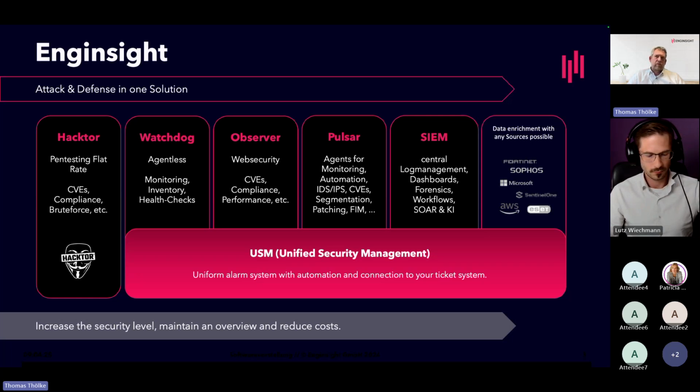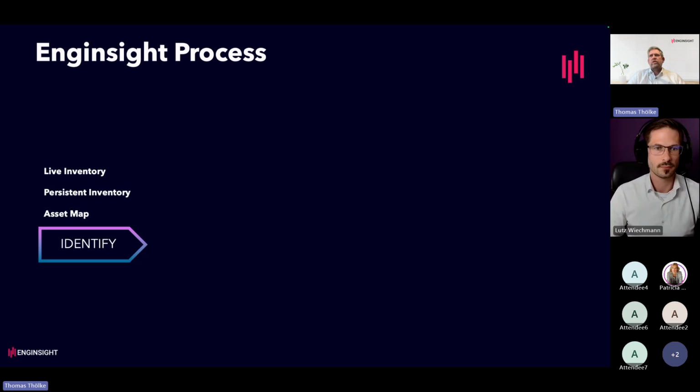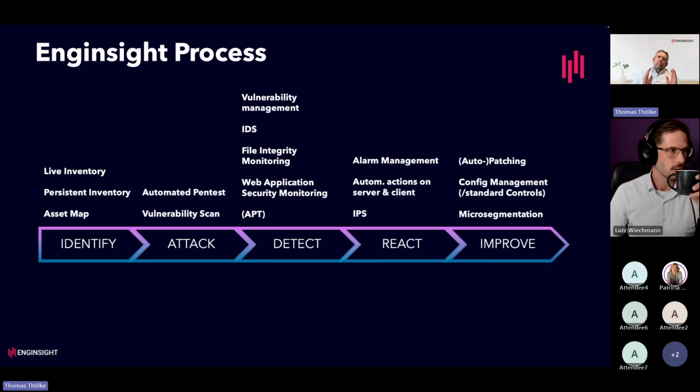Now that's the one point, purely from the component point of view. Now let's switch to the other one. I said we also see security as a process. When we look at the product, and also what Lutz will show in a bit, we actually see this as a process, right? So if we're coming to a customer, it's about the identification as a first process, or we say the identify phase. The watchdog is an inventory tool that will be deployed, and it creates a live and persistent inventory. To my knowledge, within all the years, that is normally not the case for what a customer actually has. They might have some sort of inventory, maybe some Excel-based documentation. However, that is very static and is definitely not a live inventory. Now, this live part becomes relevant in a later phase again.